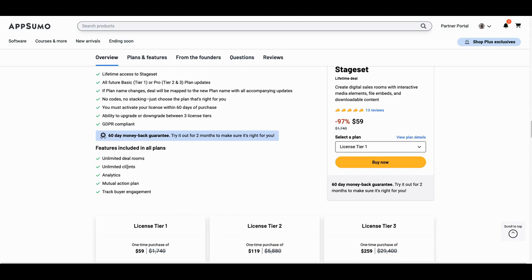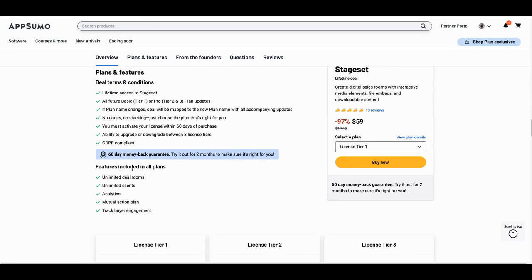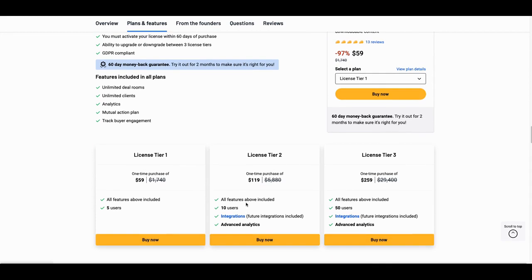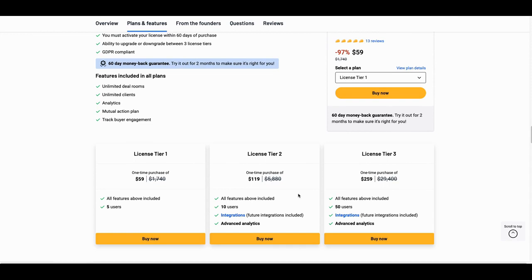You don't want to be limited, because I may have 50 clients and each one of the clients I may cater to differently, right? And I may want to have that ability to change. I may want to add a couple things in this room. I might want to give them this and give them that for that particular room. And you can track buyer engagement. So it's going to follow their basic tier on tier 1, but really you need to be looking at least at a tier 2. I don't even think at this point that it's worth a tier 3, but I think at least a tier 2 as an entry level is very fair.